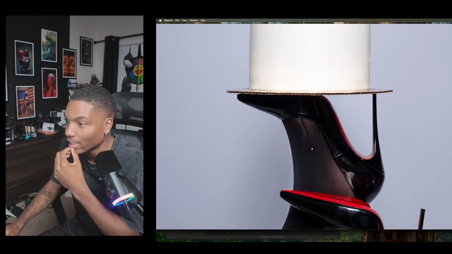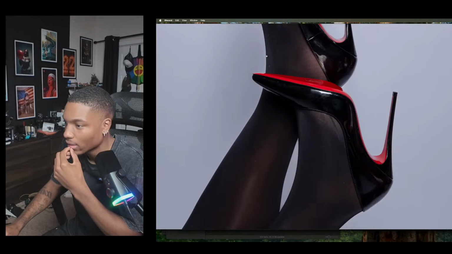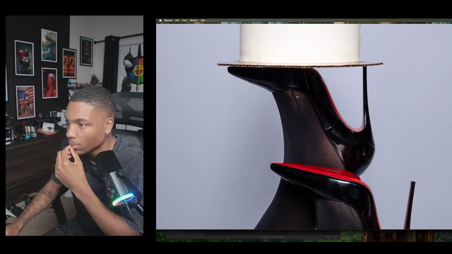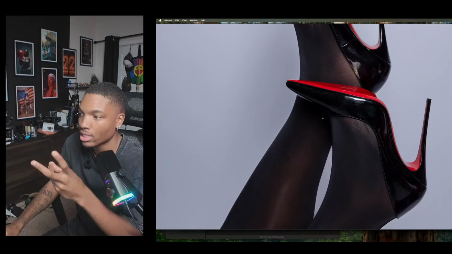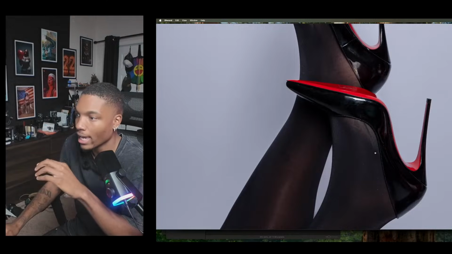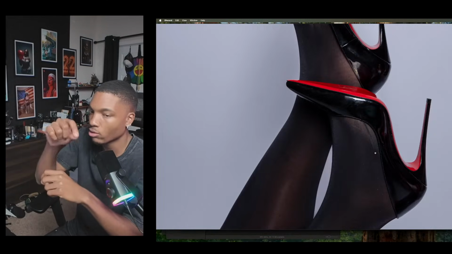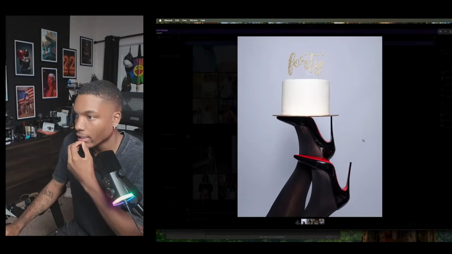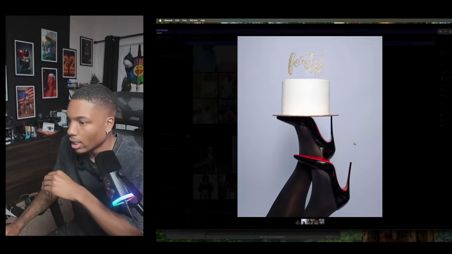I like this a lot. Editing wise, I probably would have removed that. I would have removed this one piece only because it doesn't continue. It would have continued throughout the entire stocking, then it would have been a style or a design. But I can tell it's the knitting that goes around the feet of the stocking. Outside of that, amazing image. Framing, great. I love this.